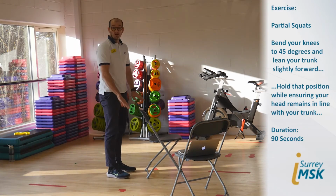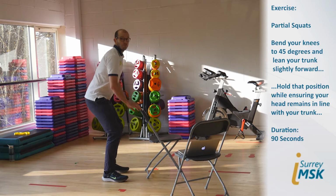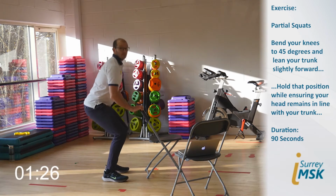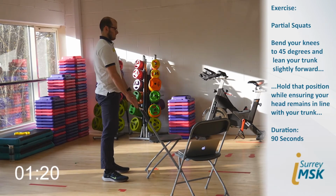So, onto the squats now. If you grab a chair or something to rest your fingers on, I'm just going to do partial squats for 1 minute 30. Off we go. That's it. Try and keep your weight back on your heels if you can, sticking your bottom back. Just go as far as you feel comfortable.